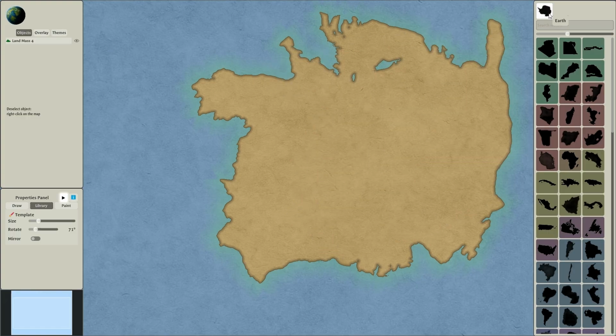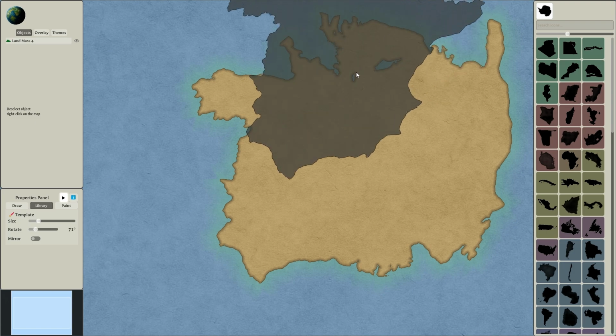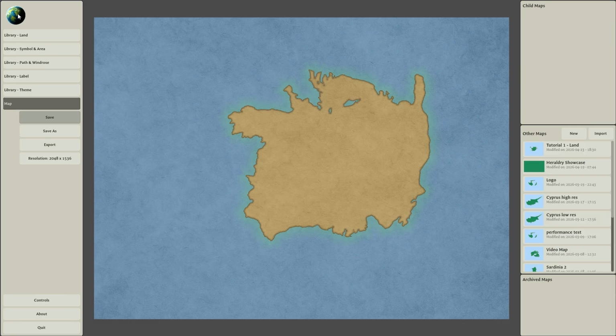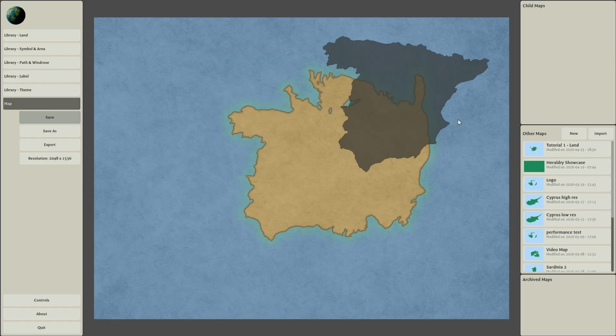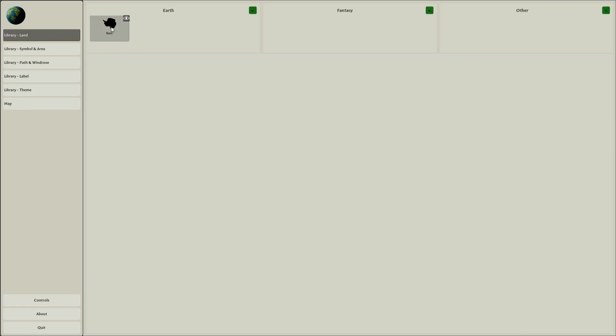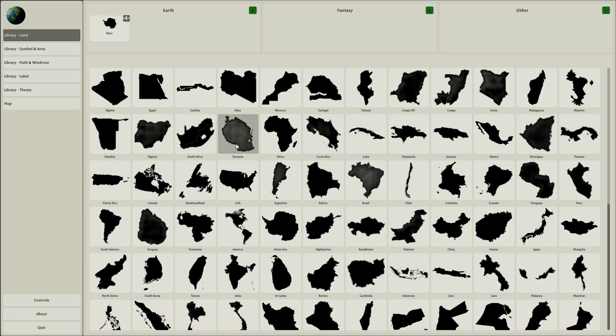You see here, this is just Earth. There's space for more, and we can see how we can do that in the world view. So if you click on this little icon, this globe, we are in the world view now, so we can save our map. So everything when it comes to organization is in here. But we also have a library of land. So here we have the basic shapes. So this is what we just created, what we just used. But we also can add more stuff.